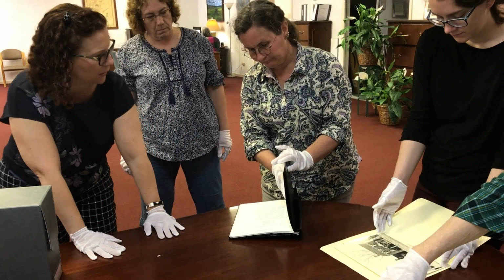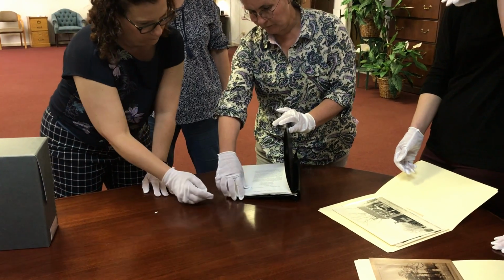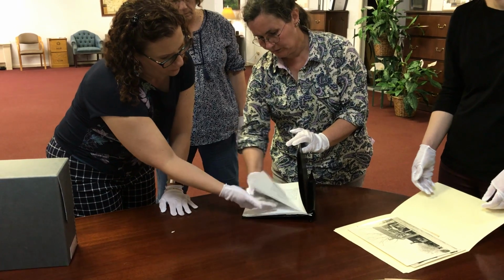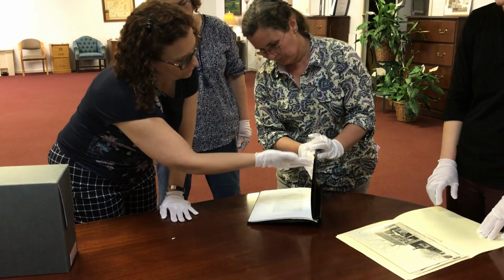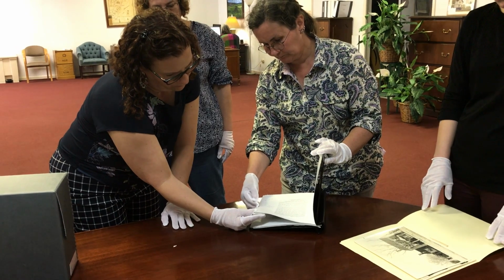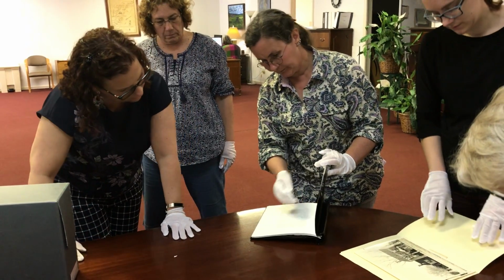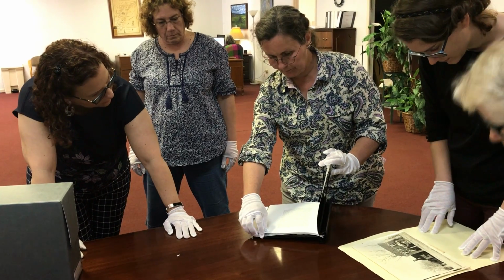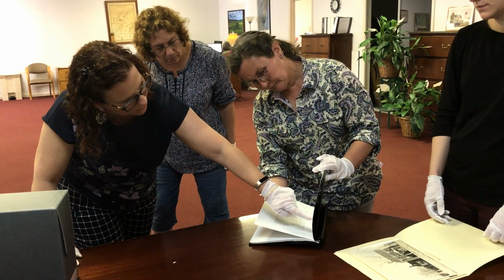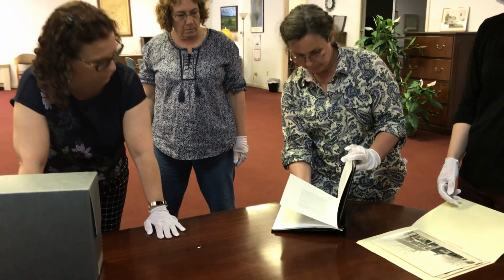How are we going to turn the pages? I'm trying to get my hand over there. I know, it's hard to do. You get used to how they feel, and then you turn the full page, right? And then we've got another one here. The pages are irregular as well. Yeah, they're bound in a strange way. It looks like the paper has buckled a little bit, probably from humidity, moisture over time.